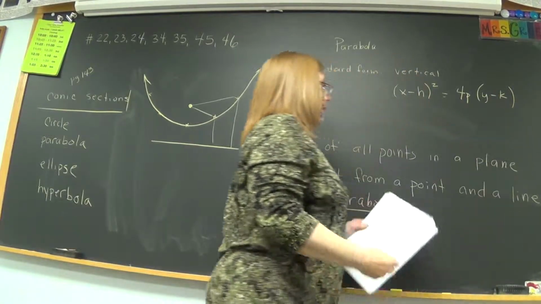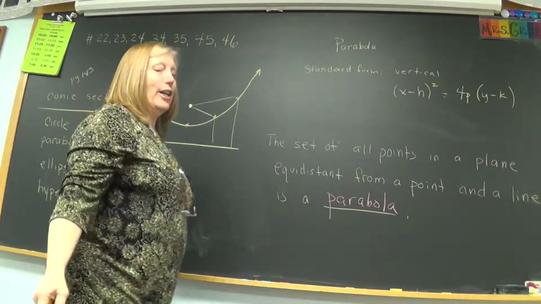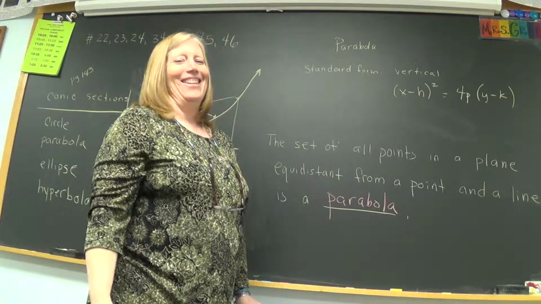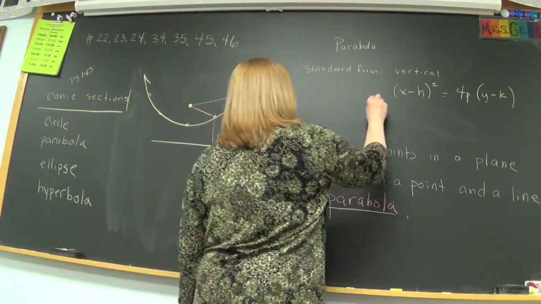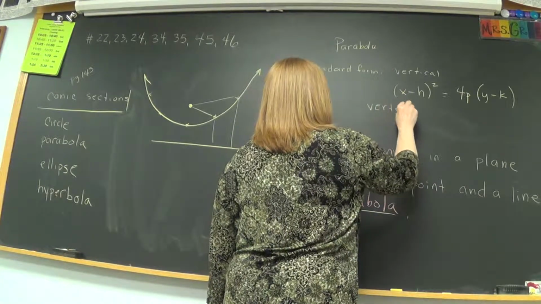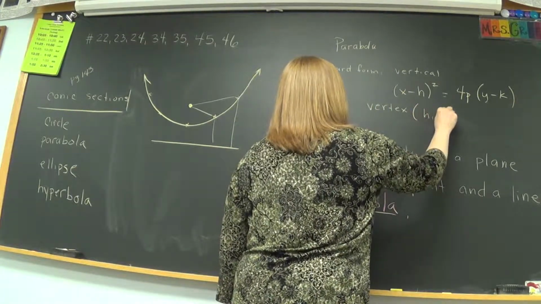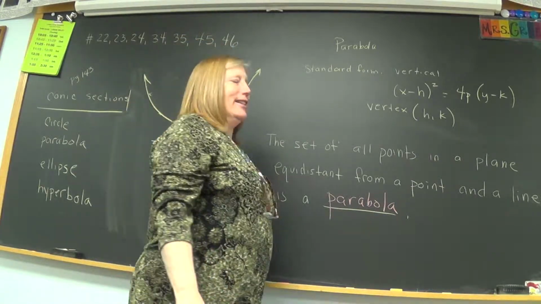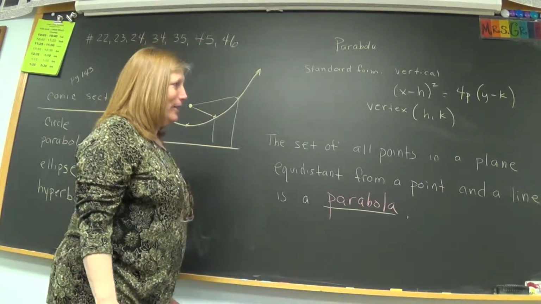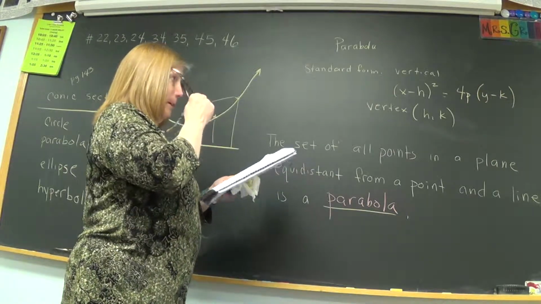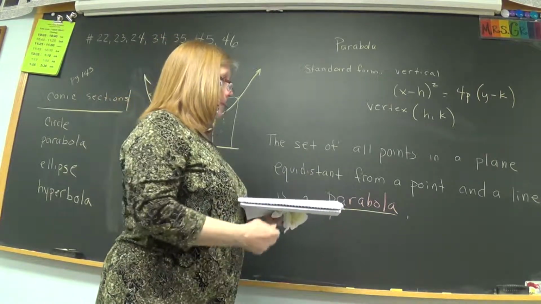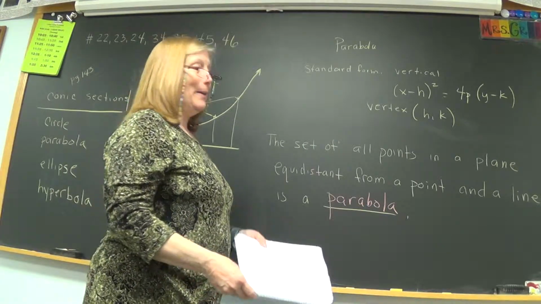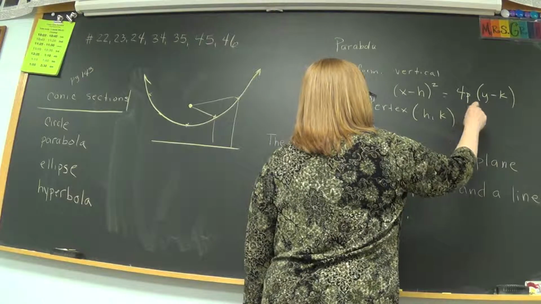There's Kyle. So the thing is, both Hector and Kyle are liars now, because the vertex is now the opposite of both of those. H, K is the vertex. And I've introduced a new letter in this mess. Do you see it? Which one is new? P. Right, P. So you need to know what this P stands for.